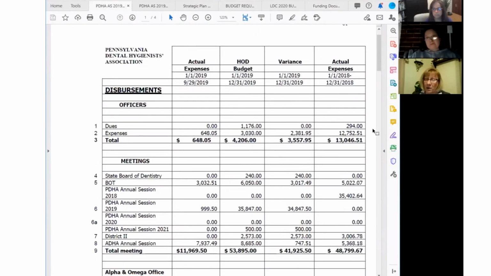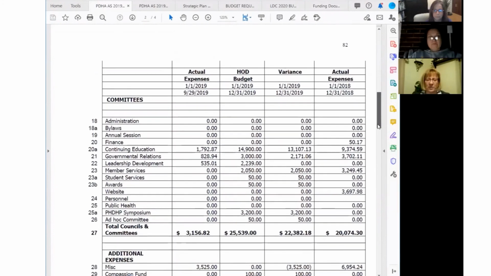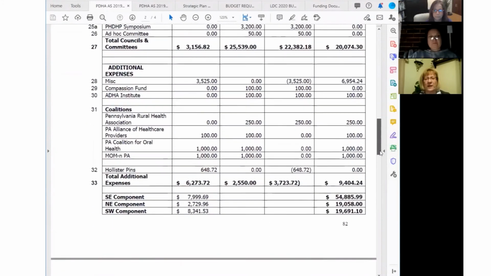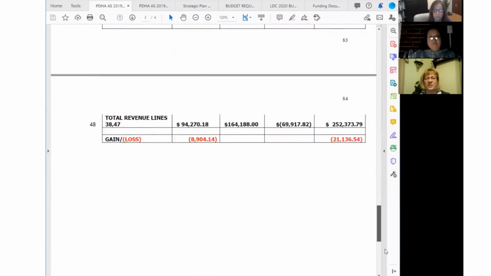I think that's about all I can really say at this point in time. Again, just remember your budget is a guideline. It's not set in stone, and it is a fluid document that can change throughout the year. But it does give us at least a guideline so that we have a direction to go in. And what we really want to try to do is get back to what is most important with the strategic plan, what is most important for us to accomplish this coming year, and that way we can hopefully make it even better for 2021.